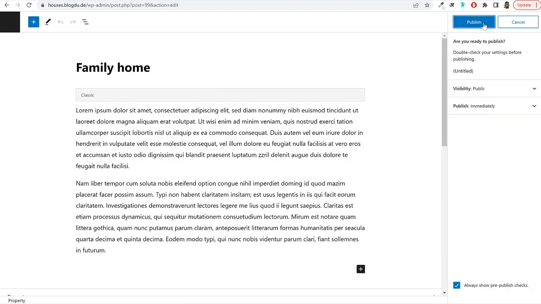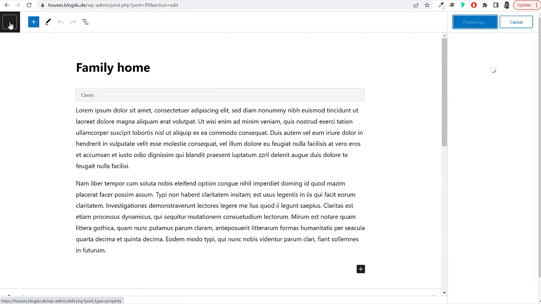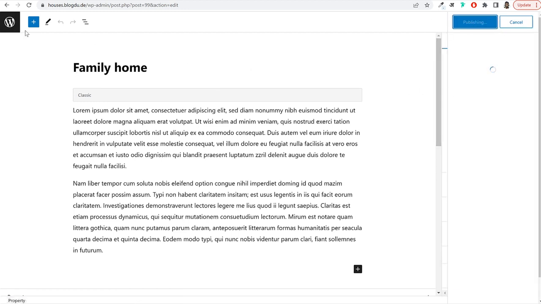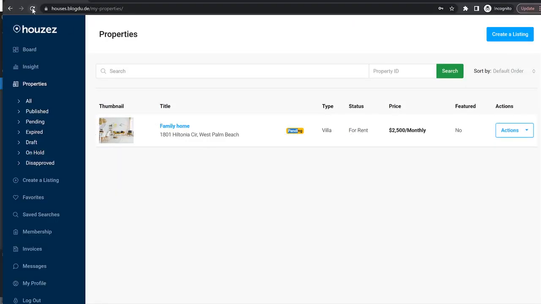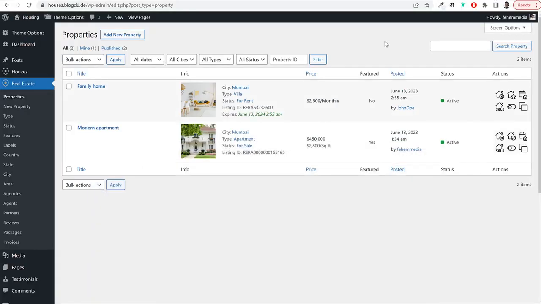Once you publish, only then it will display on your website, because we don't want people coming on our website and running any scam or anything. So that is the reason why you should first go through this thing. Now if I refresh this thing, now it will be published because the admin has now approved this thing. So this is how this is done. This is how you can create a listing both from the front end and the back end. So you can see everything is working properly.